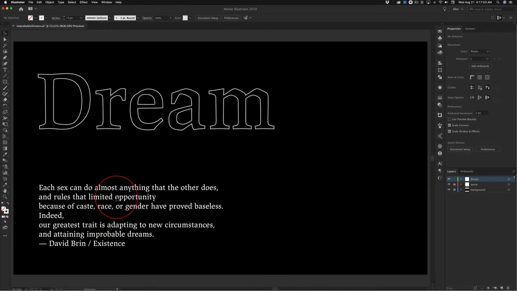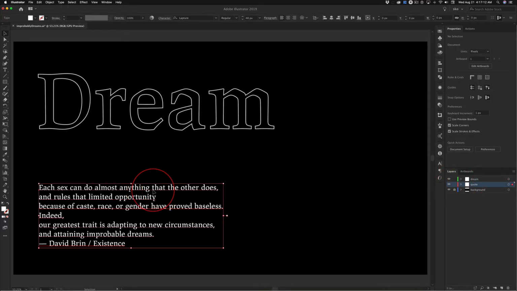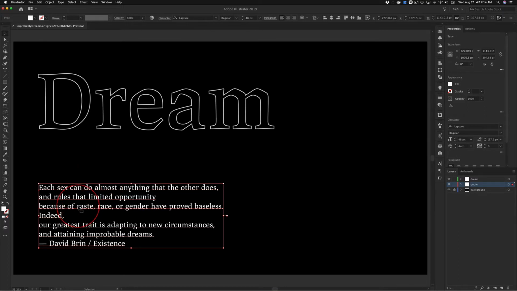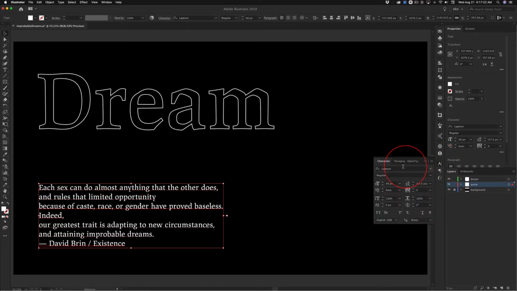Then I'm going to look at it and say, hey, you know these lines right here that I can't select because I have it locked? So if I click on quote, I can say, you know, these lines are a little tight together. Why don't you increase the leading between those lines? You're going to go, huh? Leading? What the heck is that? And notice right here, set the leading.